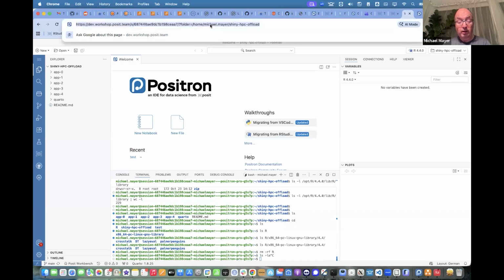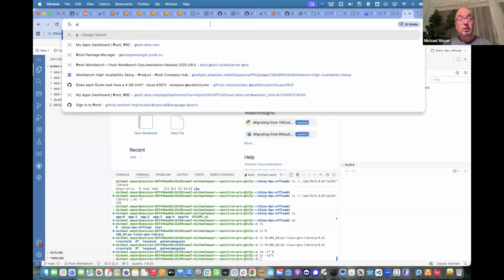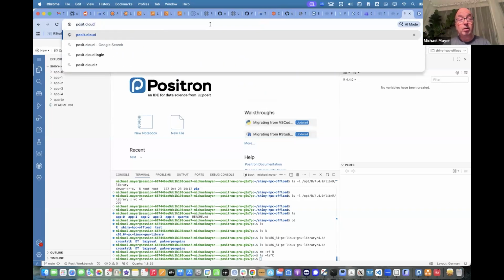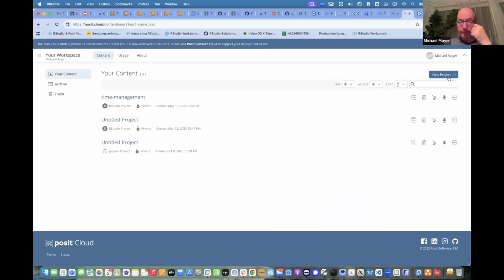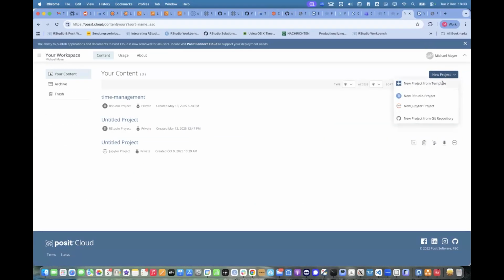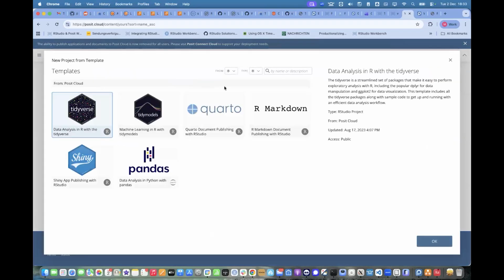Let me also try if I can fix it on Posit Cloud. I think if you click on the link that I gave you, Michael, it will take you automatically into the environment that I got set up for today. Good point, let me give you the link. It should take you right to where you need to go. Here you go, I'm going to put it in the chat box for you.